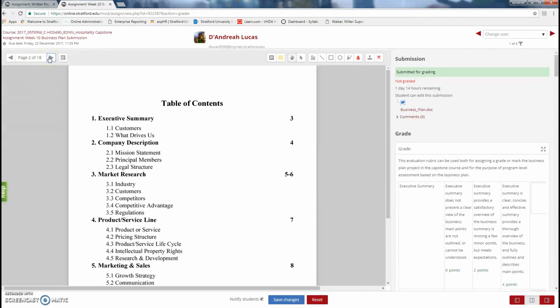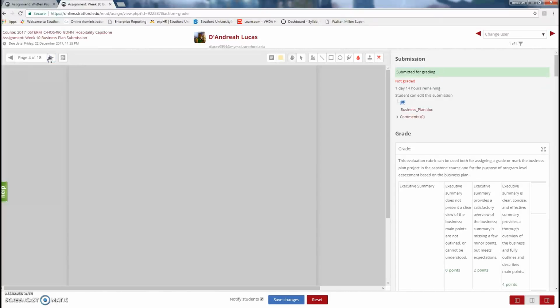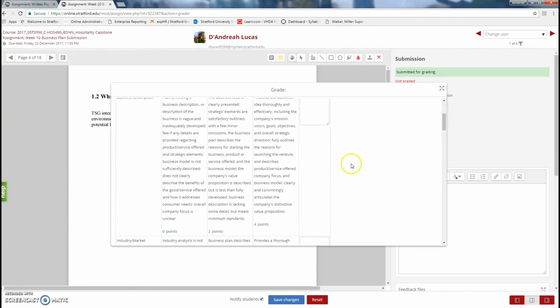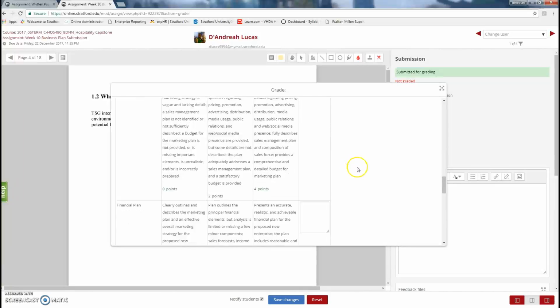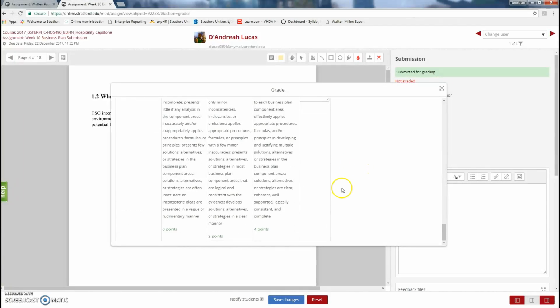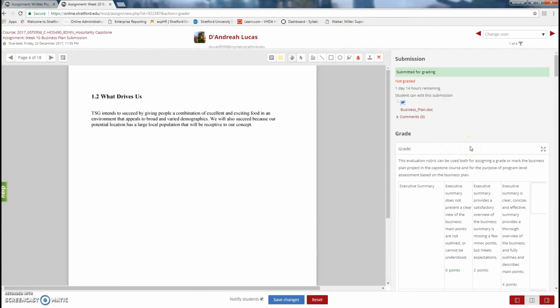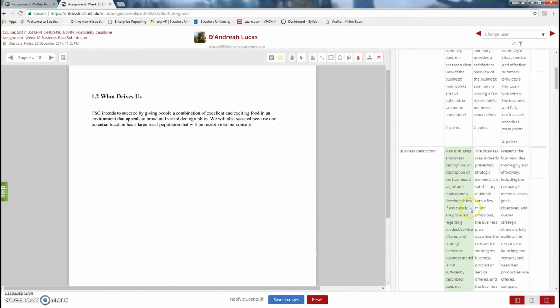And I can just shuffle through as I'm going along. When I'm grading it, all I would do is select the different categories that I have for it, write my notes, and then submit the final grade, and then it's done. So just wanted to share that for you guys.